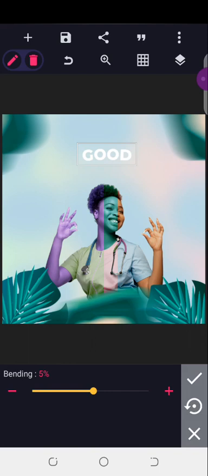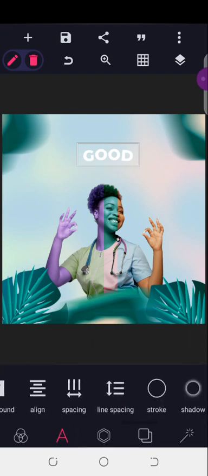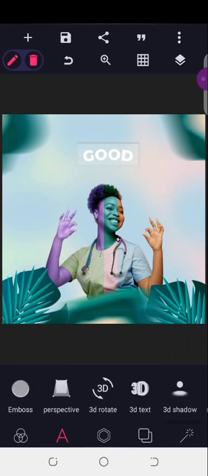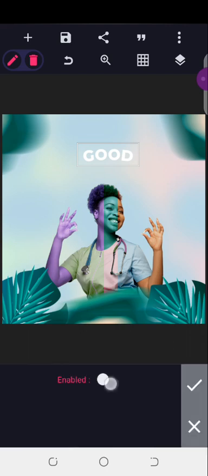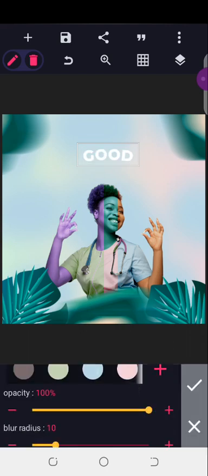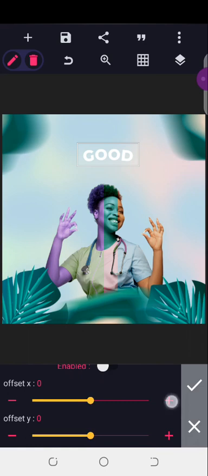Increase the curve to about, let's see, 10. Okay, so I'll be coming to my shadow. I'll increase the shadow, making use of this blue color. Then I'll be increasing the opacity to about 1. Then I'll adjust the offset X and Y.